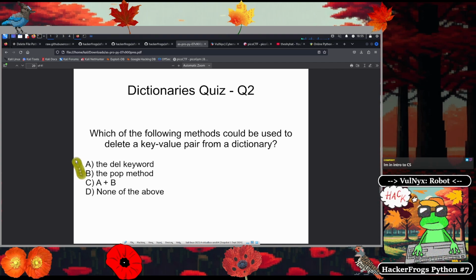Interesting. But which of the following methods could be used to delete a key value pair from the dictionary? We've got A, the del keyword, B, the pop method, C, A and B, or D, none of the above.